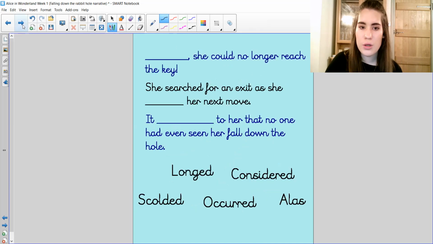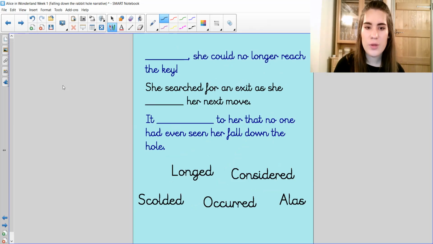Wonderful. Here then, just to get us thinking on a slightly deeper level, I have given you 3 sentences, and in these sentences there are 3 gaps. I've also given you some words which might go in the sentences. Now you have got 5 words and you've only got 3 sentences, which tells me you're not going to be using all of the words. Now that we know the meaning of these words and we've had a little look at their modern meaning, which words would go in which sentence? Pause the video now and have a go to see if you can work it out.